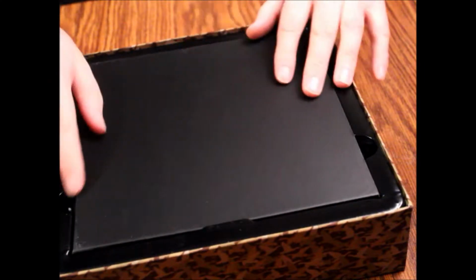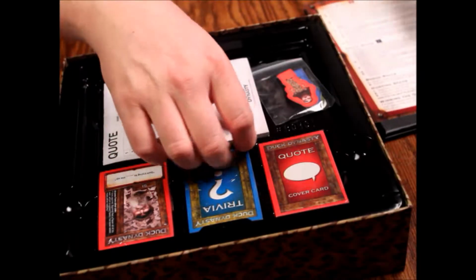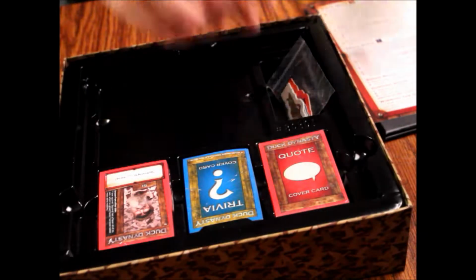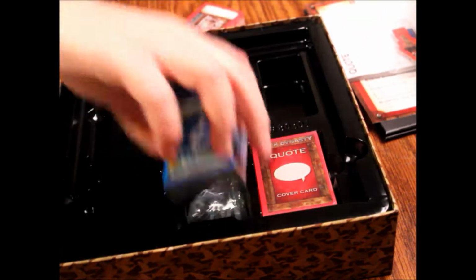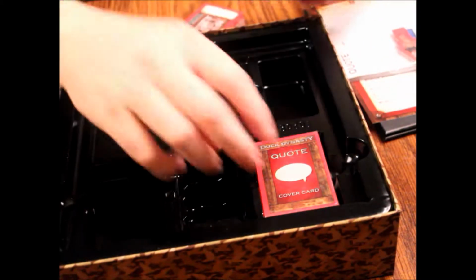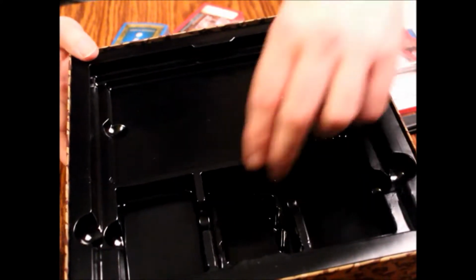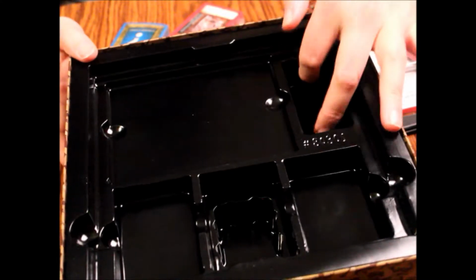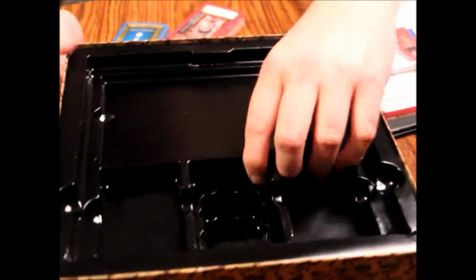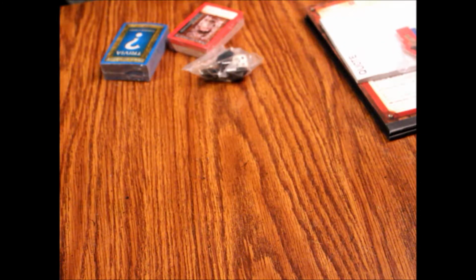Box quality is pretty decent, so there's our game board. Let's get all our bits out here and we'll look it over. There's a little tray for everything, which is kind of nice. There's our stands. Alright, so the box itself has a space for the pad, the characters, and down here for the dice, which also have these character stands with them, but you can just leave them on. This is deep enough. And the cards. Anything hiding underneath? We always got to check. Nope.